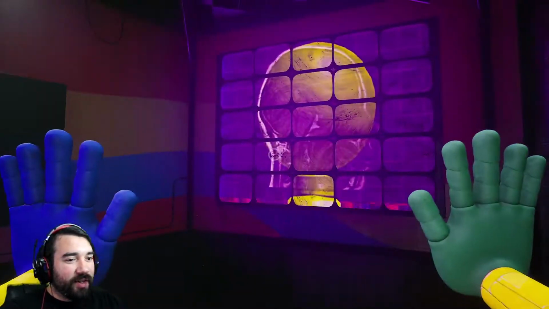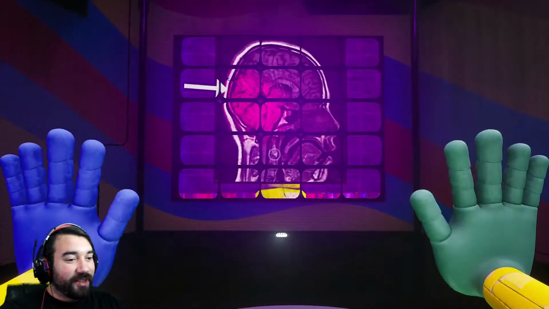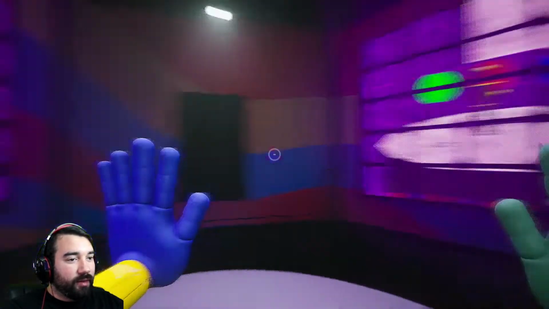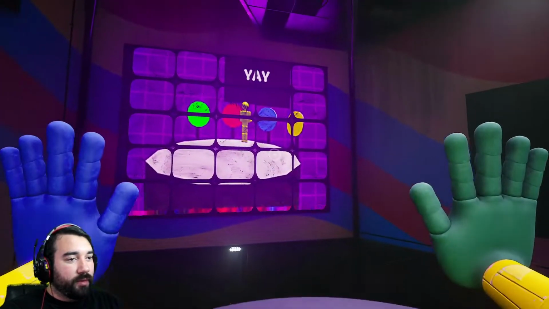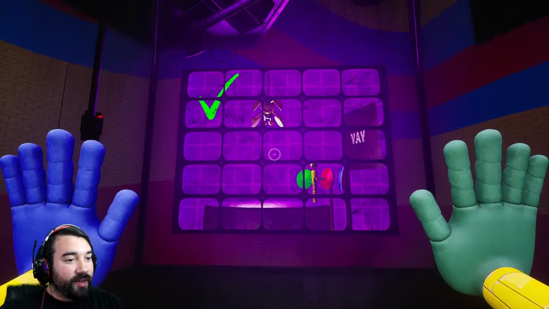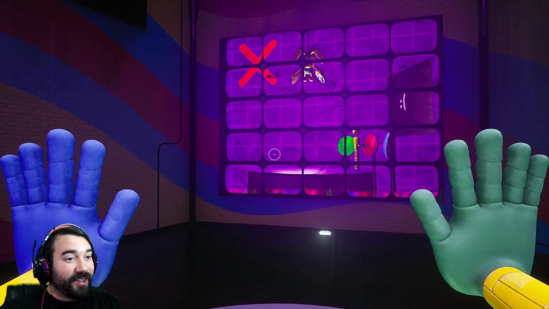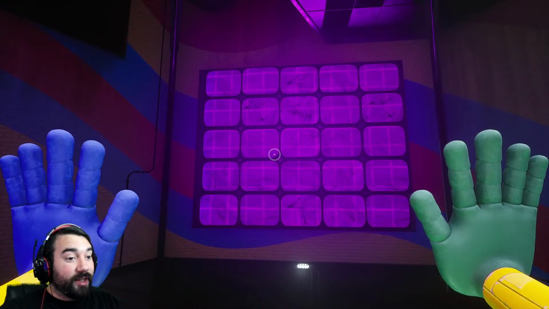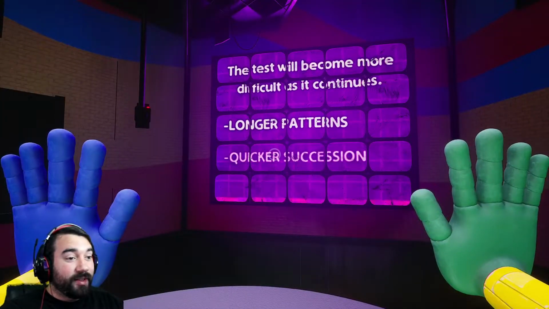Memory and cognitive recognition test is designed to stimulate several segments of the brain, allowing us to see how quickly and efficiently your brain works. A sequence of colors will be shown, and you must recreate the exact sequence using the buttons around you. Bunzo will slowly lower towards you. When you complete a color pattern correctly, Bunzo will rise back up. When you input a pattern incorrectly, Bunzo will lower towards you faster. If Bunzo reaches you, your test is over. The test becomes more difficult as it continues, with longer patterns in quicker succession.